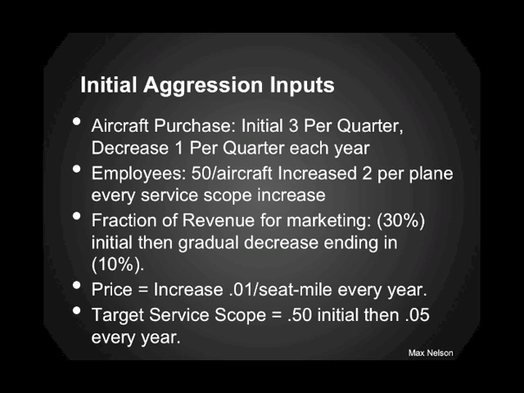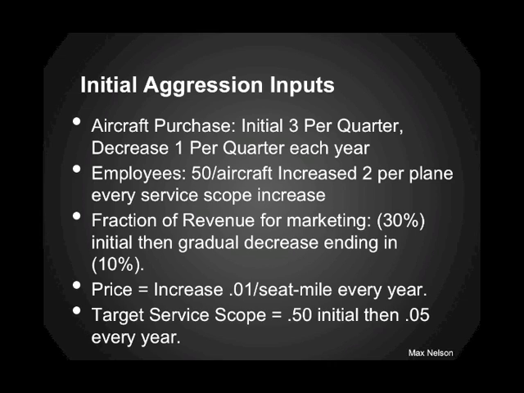Hello, my name is Max Nelson. The next strategy we're discussing was based on initial aggression. We felt it was critical to develop our fleet and gain a large customer base. We bought 3 planes per quarter in the first year, 2 planes per quarter in the second year, and 1 plane per quarter in the third year. We stopped acquiring aircraft at the end of year 3.